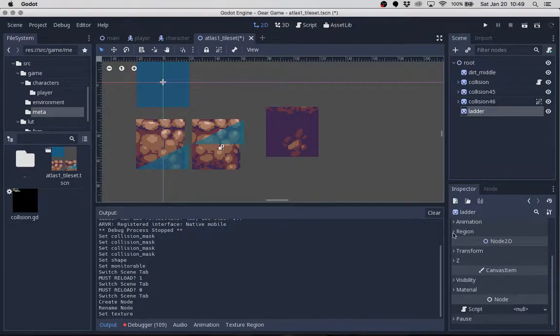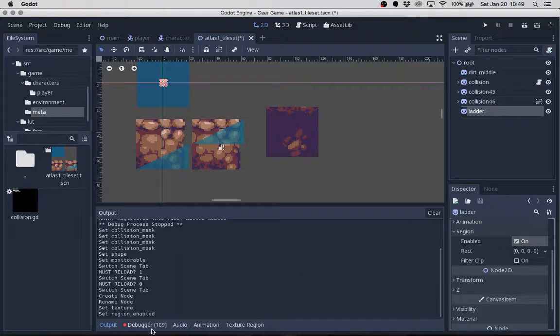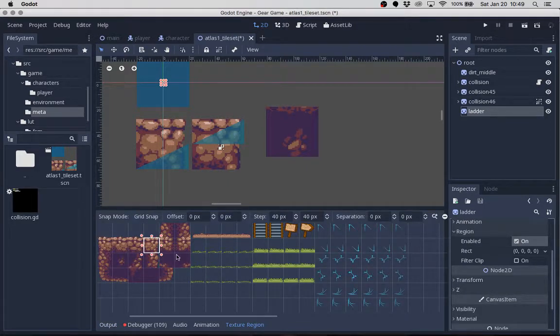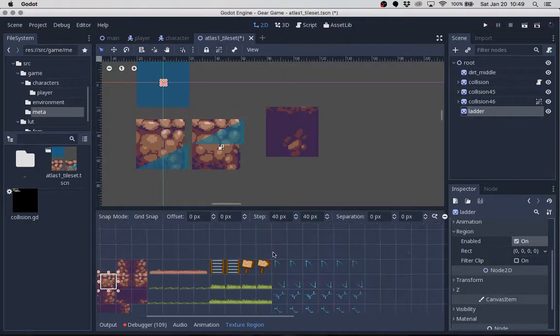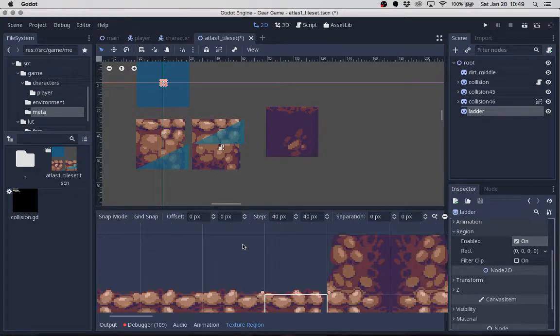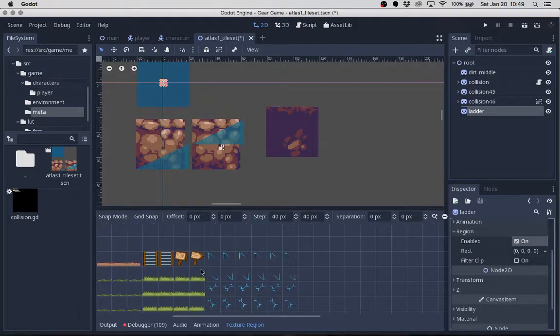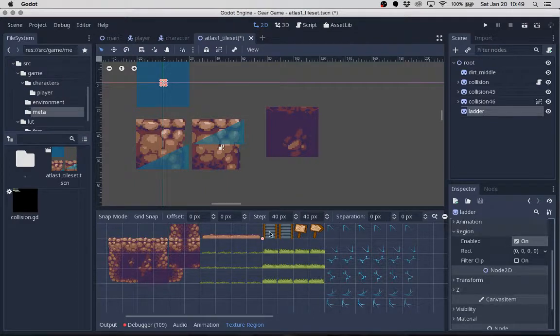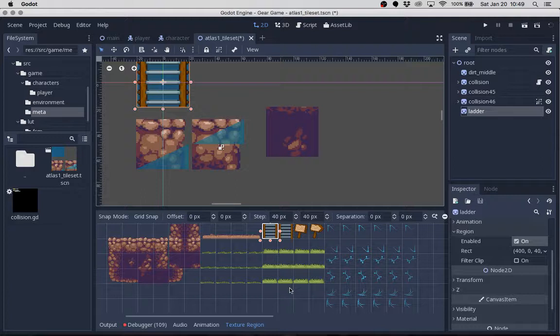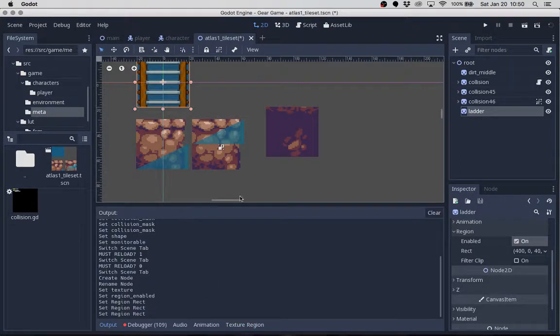Where is the region? Right here. Enabled. Texture region. Okay. Perfect, here are the ladders. Jeez, why is it so hard to move? Okay. Ooh, there you go. That's the texture region for it, and I can change this back to the output and move this down a little bit.